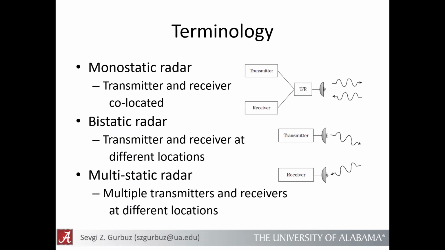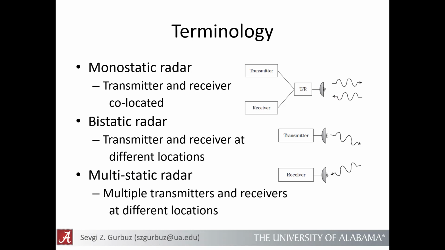So there are several different types of topologies in general with which radar systems can operate. If the transmitter and receiver are co-located, and this is the situation that you'll have in pretty much all of our radar systems in the lab, where you have a board that has an antenna that will serve for both transmission and receiving, or for FMCW, you'll have a separate antenna for transmission and reception, but they're co-located. So this is known as a monostatic radar configuration.